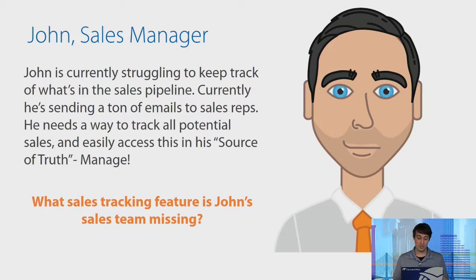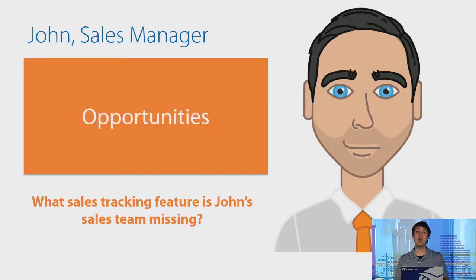What are those sales features? You guys probably already know. It is going to be opportunities. Opportunities are how we track what we're selling, who we're selling it to, and where in our pipeline that particular deal is. Is this a brand new lead that we're just engaging with right now?